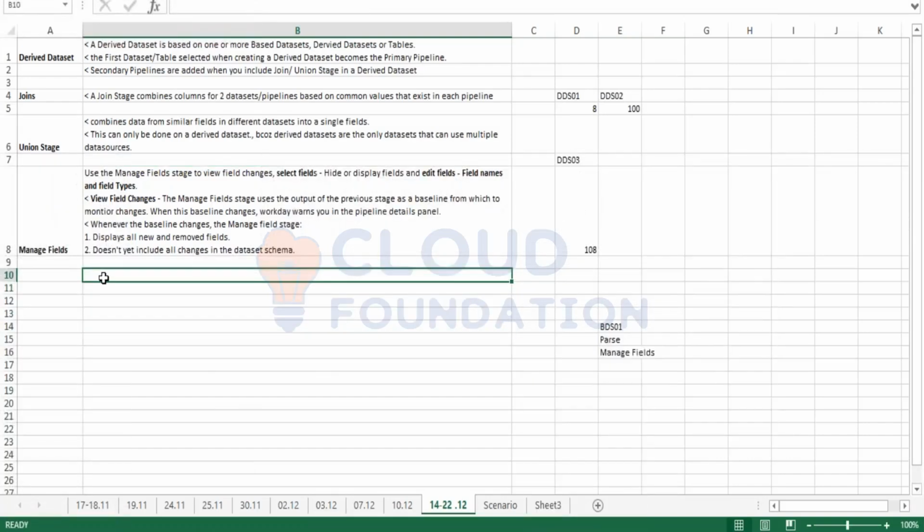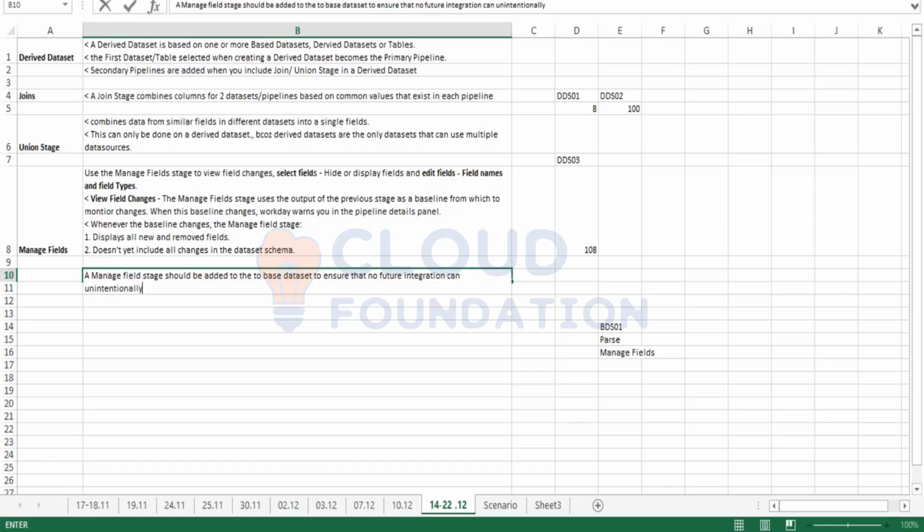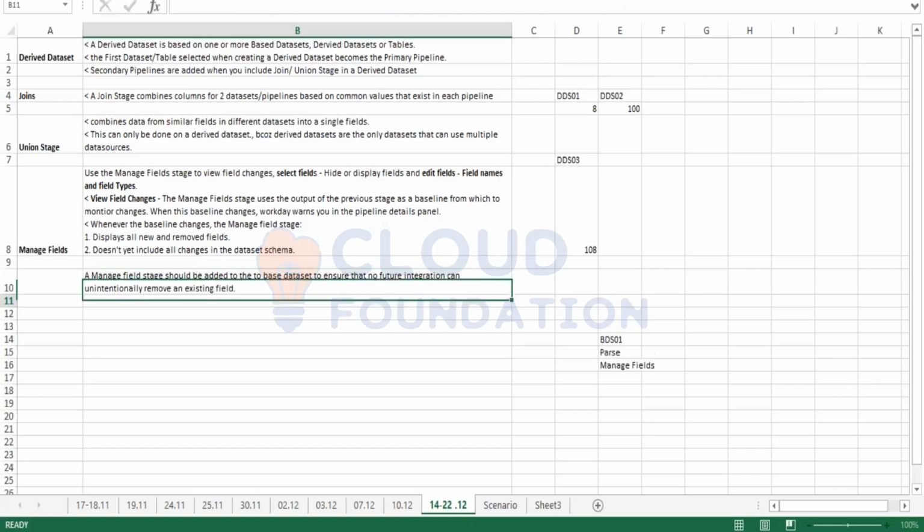So the recommendation is that a manage field stage should be added to the base data set to ensure that no future integration can unintentionally remove an existing field or add a new field, right?